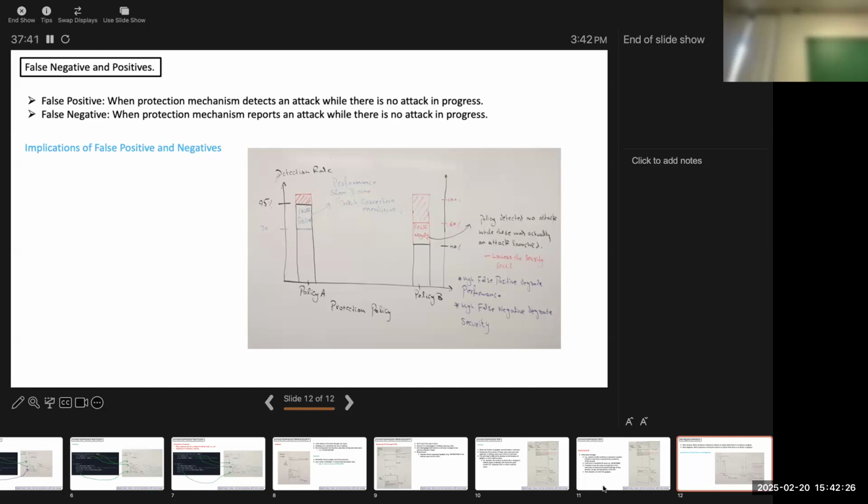Yeah, it actually depends on how you are looking at things. Let's say you are designing a system which is critical, where if you miss detecting an attack it can result in some fatal consequences, like it can take the life of someone. So you don't want to have even a single false negative, right?